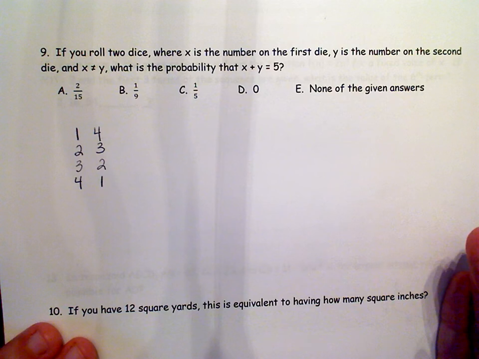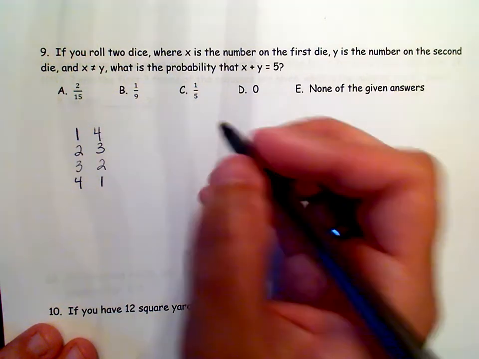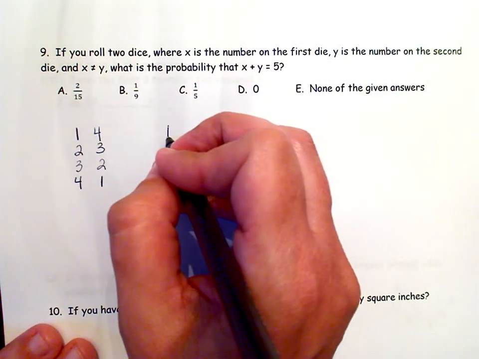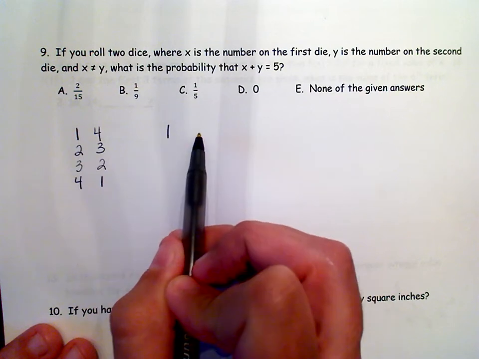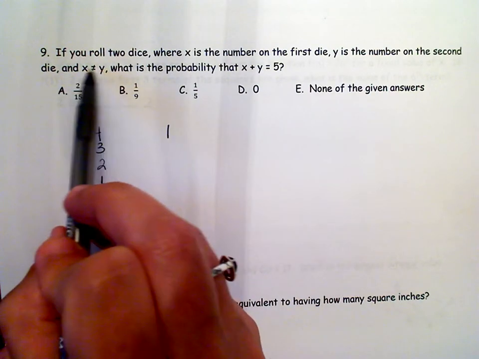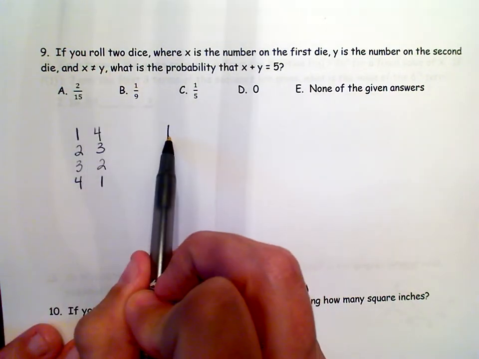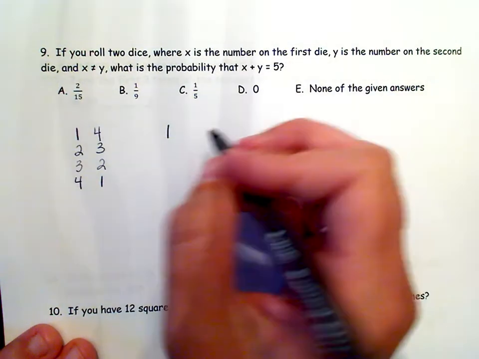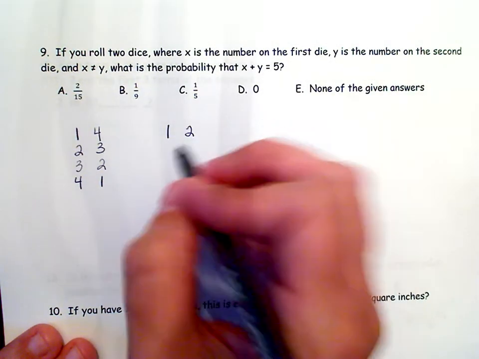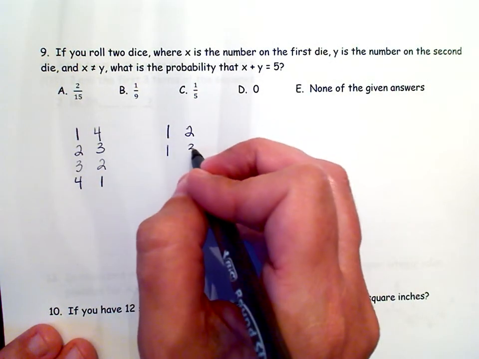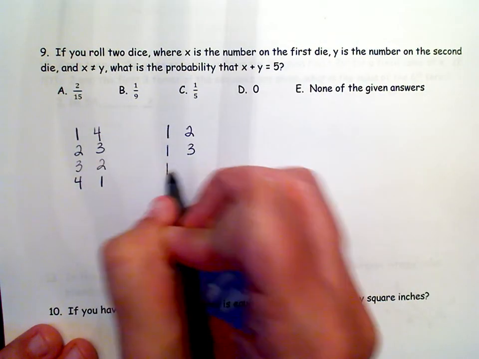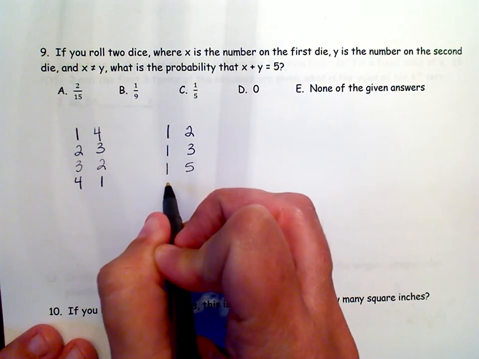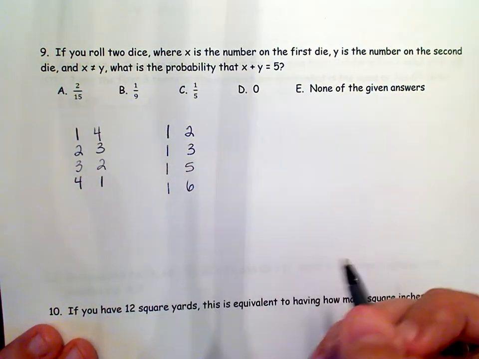but now I've got to figure out what are all my possible rolls I could have. So if my first roll is 1, my possible choices would be 1, and I can't use 1 because it says they can't equal each other. So if my first roll is 1, then we could pair that up with a 2. I could do a 1 and a 3. I already have 1 and 4. I could do 1 and 5 and 1 and 6.